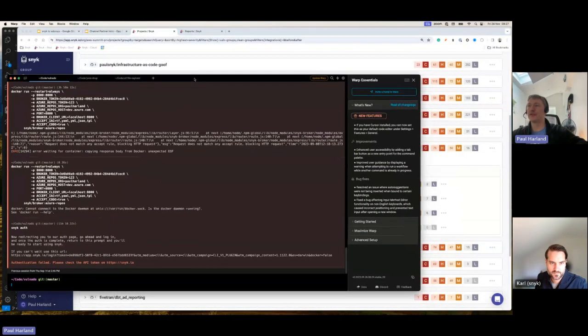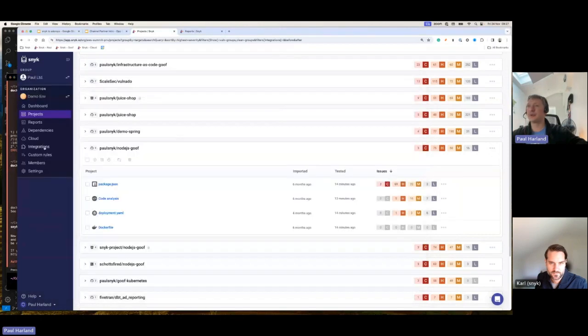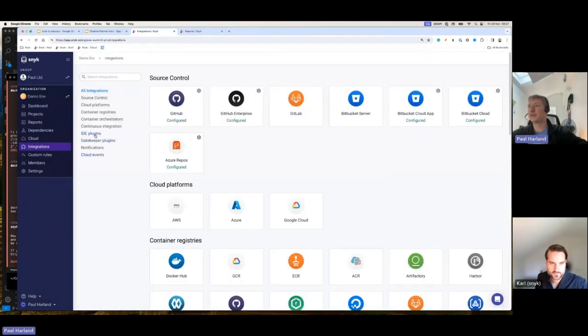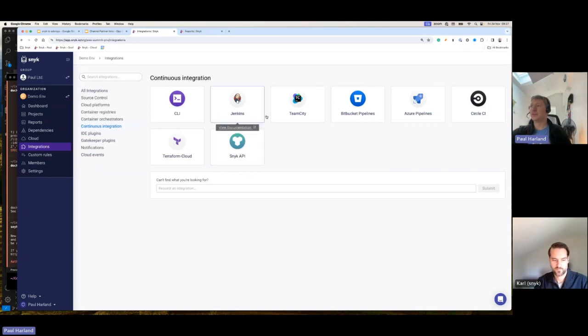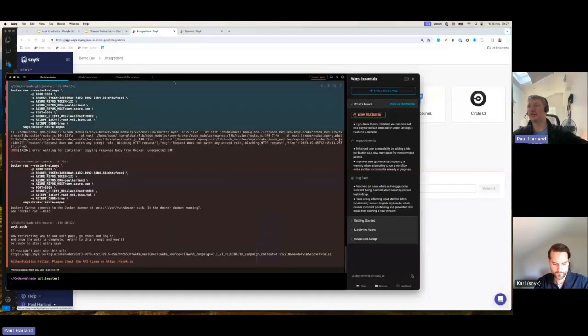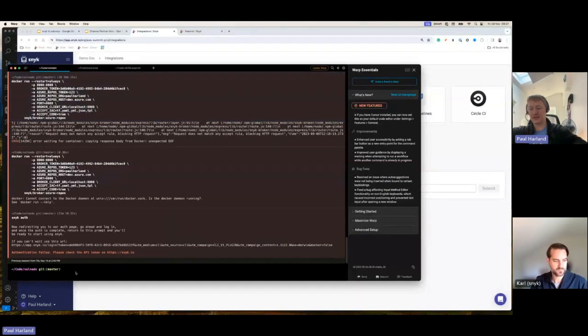Okay, so there's a number of ways, and let me just quickly show you the CI/CD tools that we do integrate with. There's lots of integrations that we've got built already within the CI/CD template. If you don't see your particular integration here, what we can do is use the command line interface. And we do have quite a lot of YAMLs already built that you can push into any of your CI/CD platforms. Essentially, what we're doing underneath though is always, in fact, let me clear that.